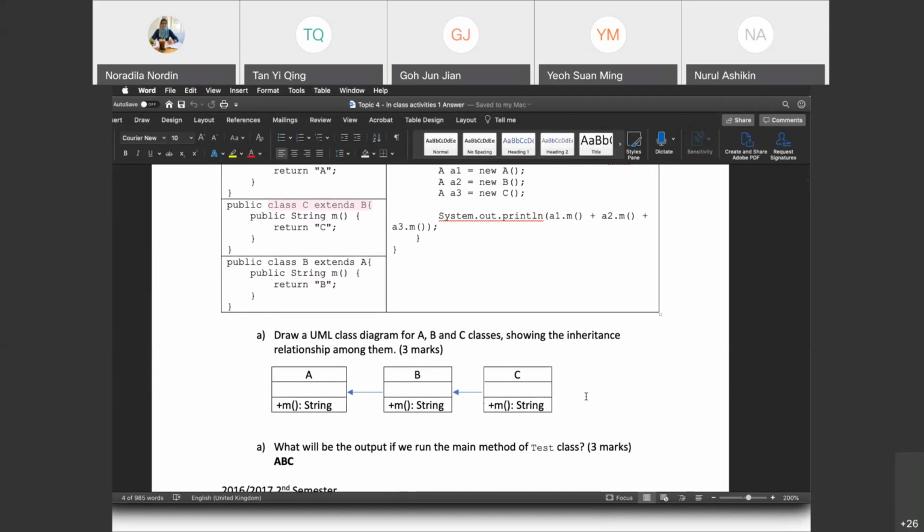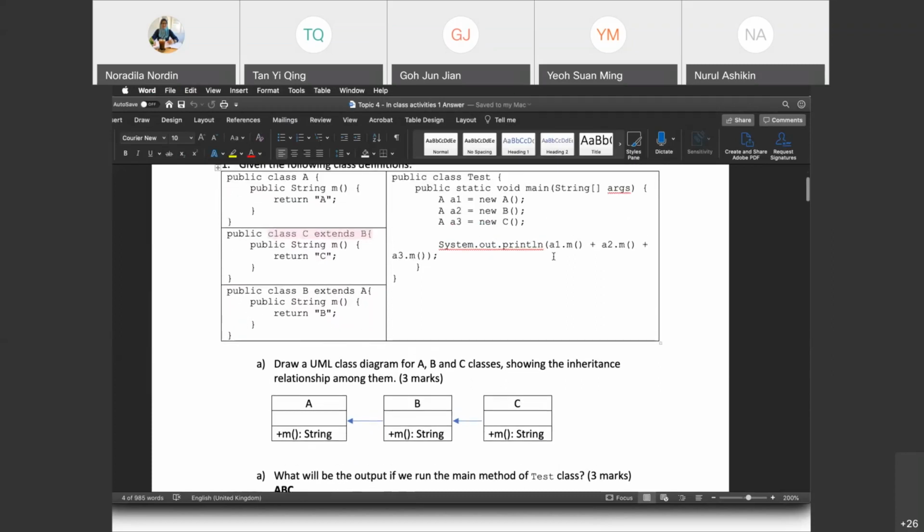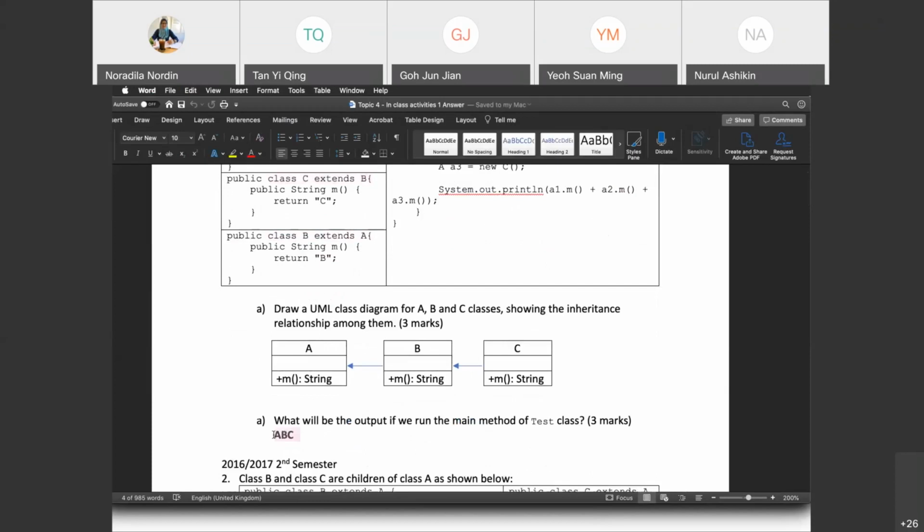Okay, so the next question says, what will be the output if we run the main method of the test class? It will give you the output ABC.